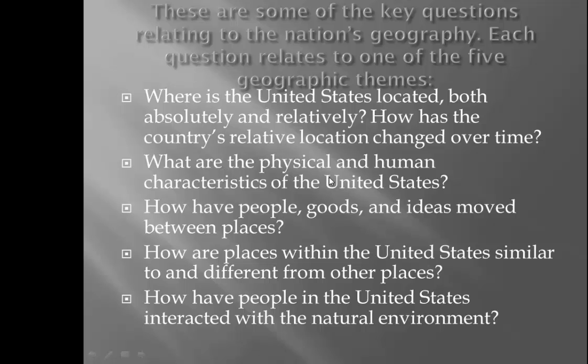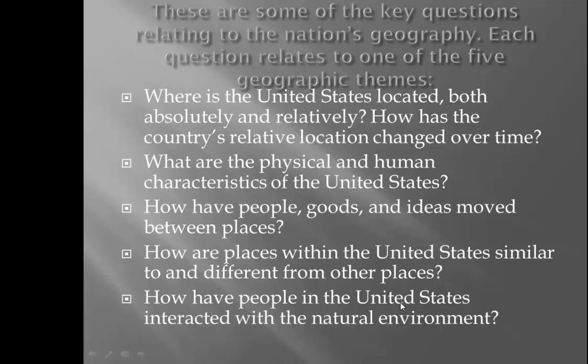What are the physical and human characteristics of the United States? We'll talk both about the physical nature of the country and exactly what we have in America. How have people, goods, and ideas moved between places? So in talking about transportation, getting from A to B in certain parts of our nation, that's very easy. In other parts, it's very difficult. How are places within the United States similar to and different from other places? So we have some similarities, and we definitely have some differences in this nation. It's a very large nation.